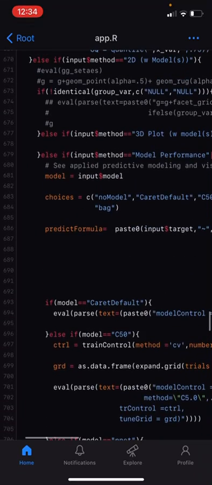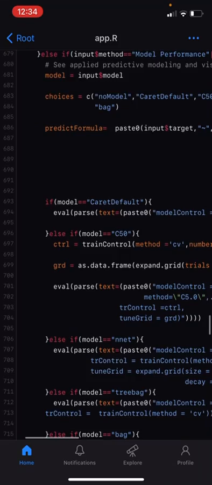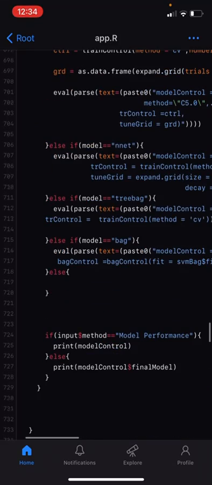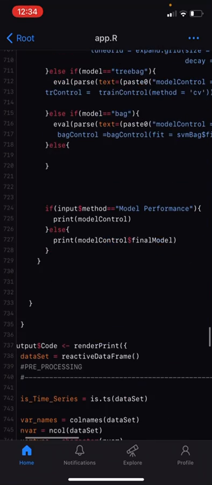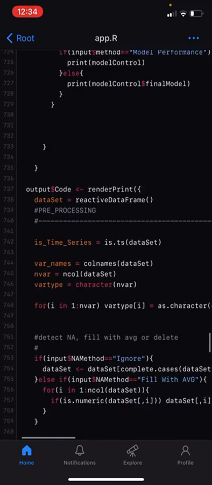For 2D models, I'm planning to do similar things, but I haven't done much yet. For all the predictive models, it just shows the model inside and the model parameters.